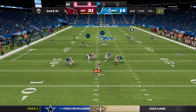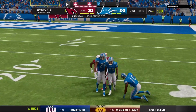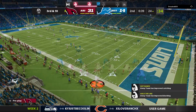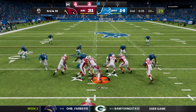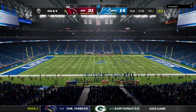To throw again on 2nd down. Murray, he's going to take another shot here. And that's going to be incomplete. Good effort there trying to take a shot, but it's 3rd down. As his old brain remembers, when I see 5 wide receivers on the field as a defender, I know the ball's coming out high. They expected it and got there and popped it free. And he's not going to sniff the first down here. He stopped at the 25.